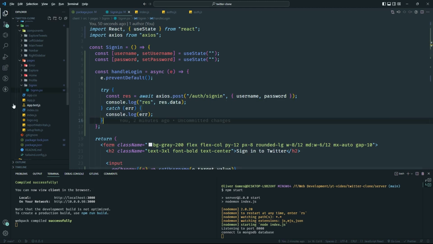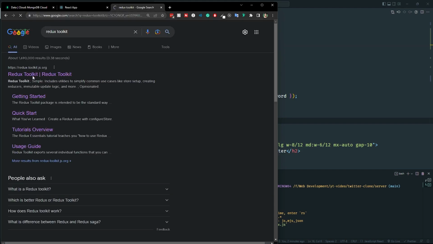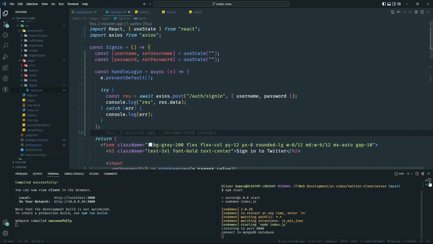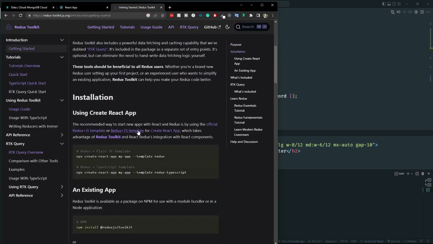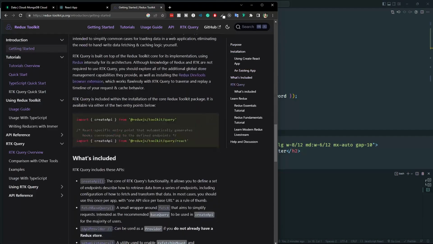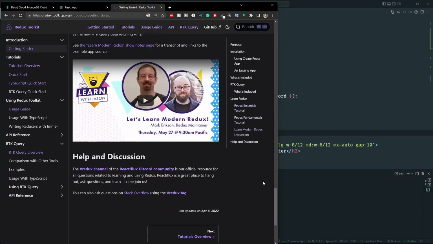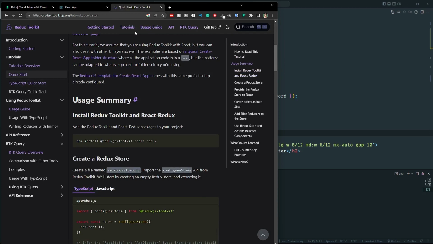First thing I'm going to do is go to the Redux Toolkit, and I'll have to install some packages. So I'm going to cd client, ready to install the packages. In here you see we have install Redux Toolkit. We also need React Redux, because we are going to be connecting our React app with Redux. Right here on the quick start, we can see npm install @reduxjs/toolkit and react-redux.